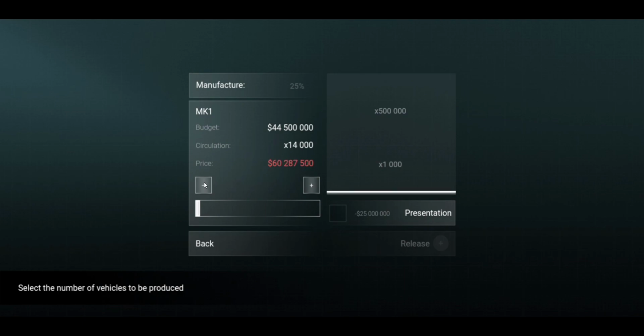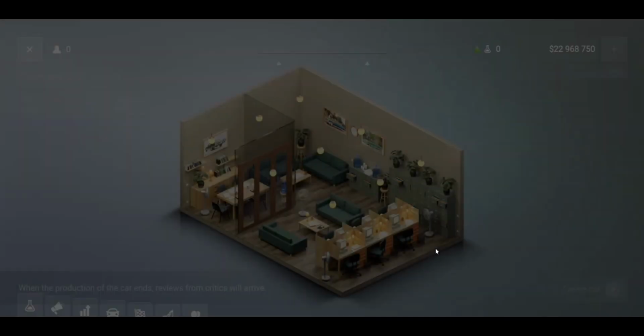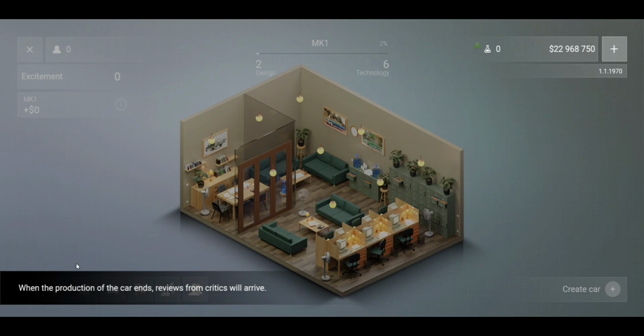That's too many. Let's say 5,000. Let's do 5,000. Release. When the production of the car ends, reviews from critics will arrive.